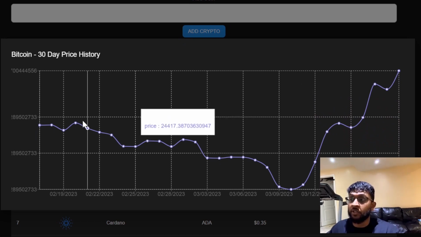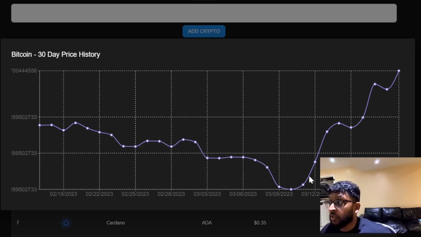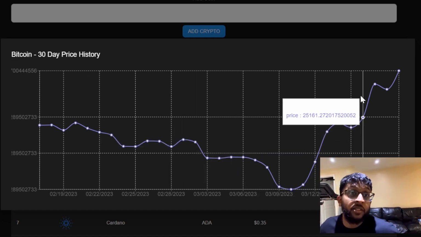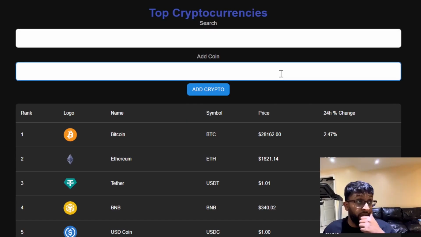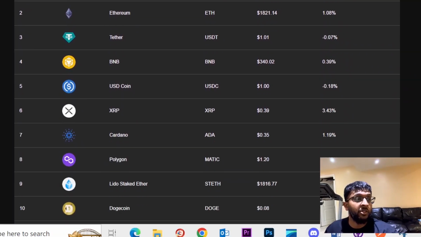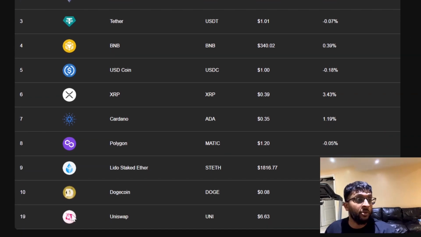So you can see the price chart, and it'll tell you exactly the price based on USD. BTC is on the rise right now, so if you don't have any, make sure to get some. I'm just joking, this is not financial advice. Okay, let's add a crypto address. You just put in the Ethereum address here, click add, and it'll appear at the bottom of the page. You can't really see it here, but let me scroll down for you guys. So it'll appear at the bottom, and then you can search and do whatever you want.